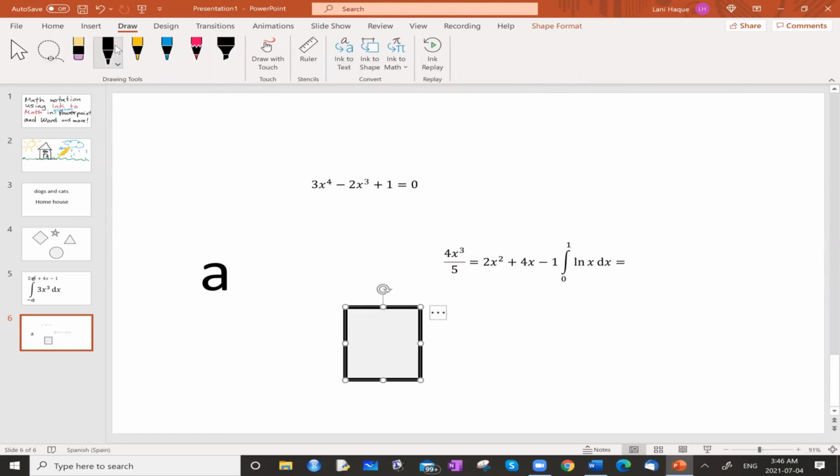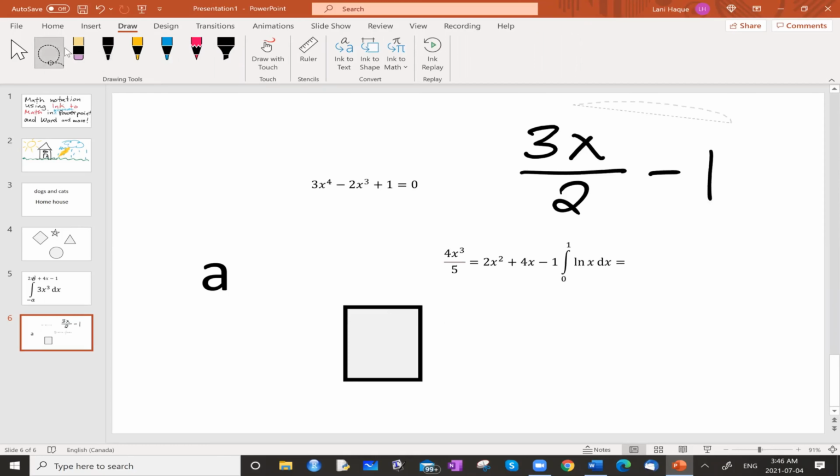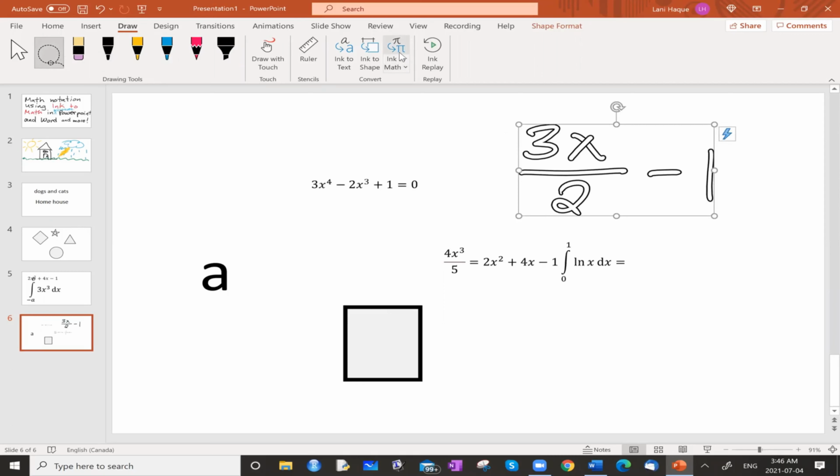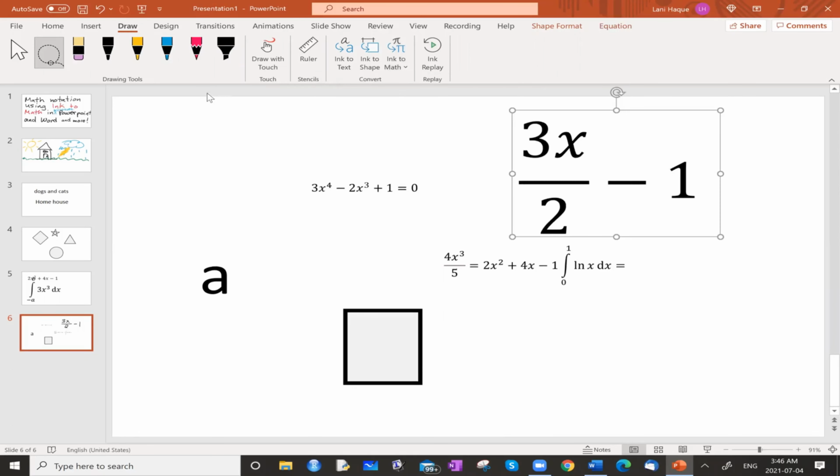And finally, say we write some little equation or some mathematical notation, use a lasso, circle it, and then click ink to math. We have two options. Let's click ink to math, first one, and it will turn what mathematical notation we wrote into text.